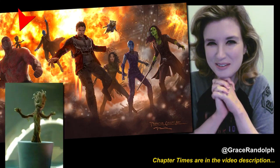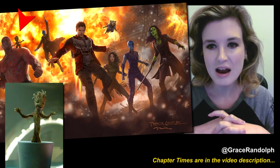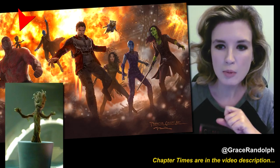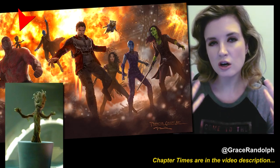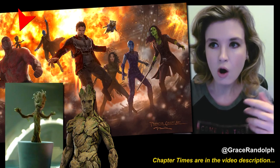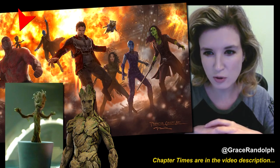But Baby Groot? Oh, what a genius idea to have Baby Groot for at least a good chunk of the movie. What's interesting is they were talking to the producer about the film — I guess James Gunn is going to hold his comments for Comic-Con. But the producer said, with Baby Groot, the question is: is this a younger version of Groot, and he just has to mature again every time that he is reborn? Or is this a seedling of Groot — basically a child of Groot, Groot's offspring?